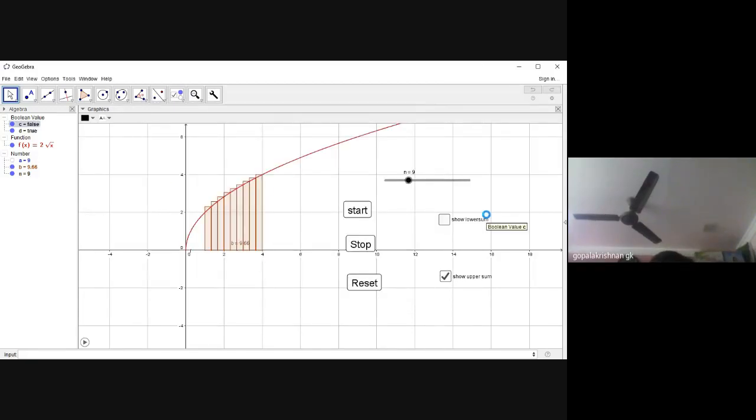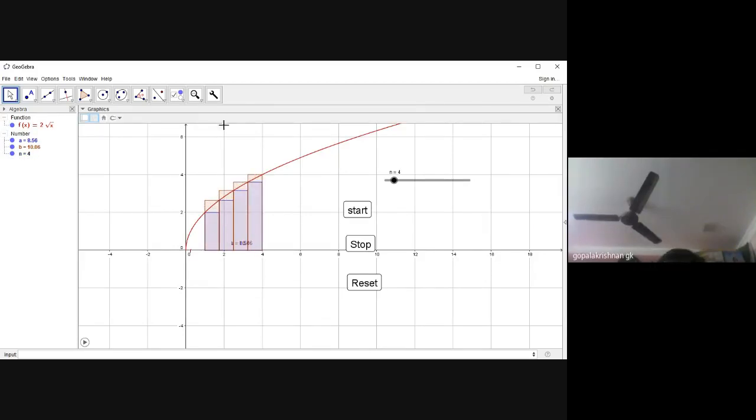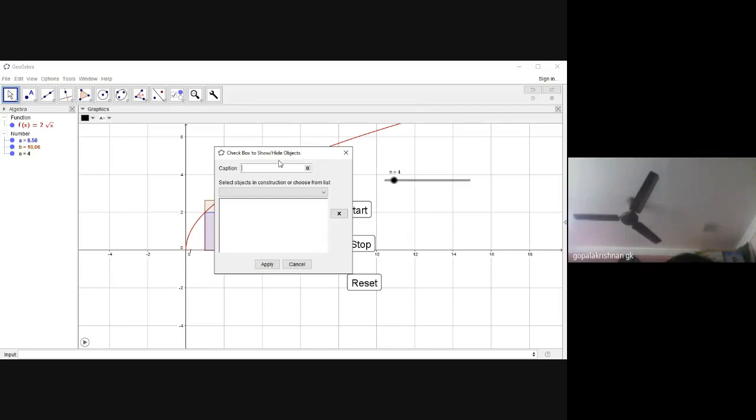I'll repeat it once again to you. Checkbox. Click on that and you type show lower sum. It will show you the function and it will show you the lower sum. Apply.